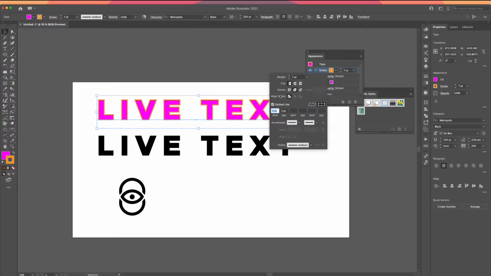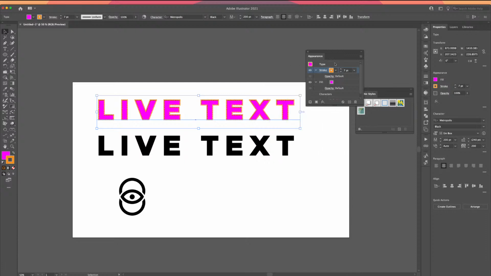I could create a dashed line. I've got all the same functionality that we would normally have when dealing with fills and strokes. So that's good, but we can do that anyway, so nothing really particularly special about what we're doing there. But what I could do, I'm just going to remove our stroke again, and go back down to our add new fill button again. I'm going to click it once more, so we've got a new fill added, and you can see this is added to the top.